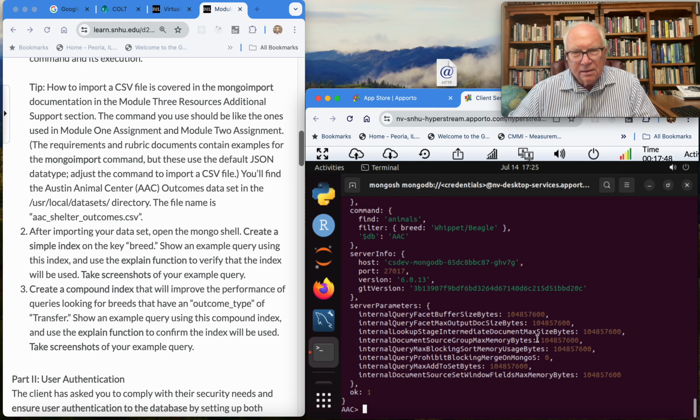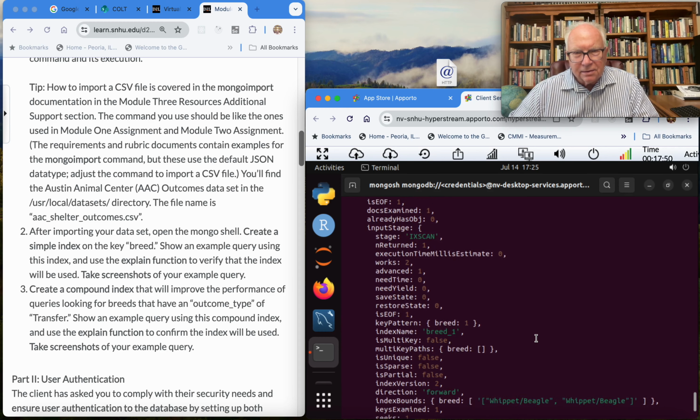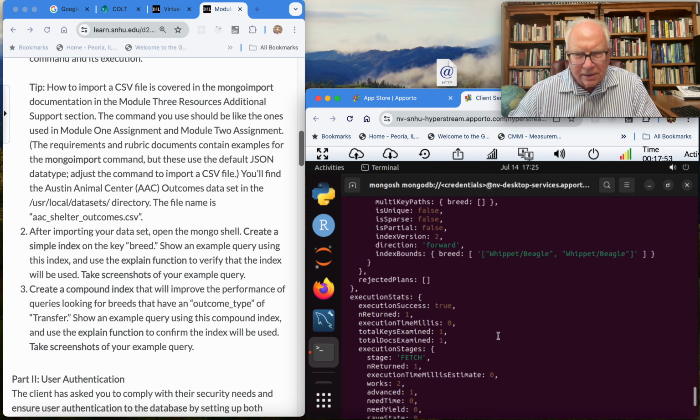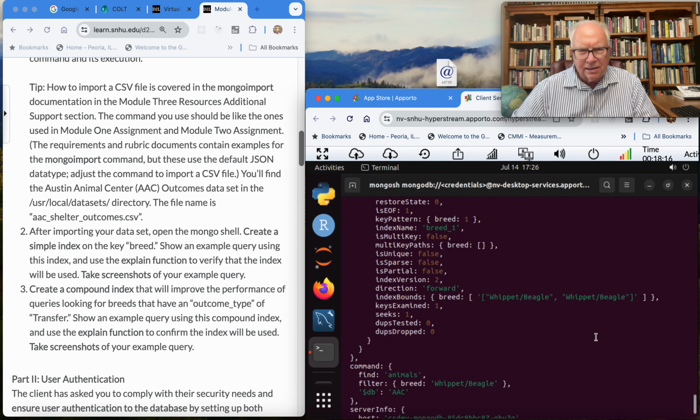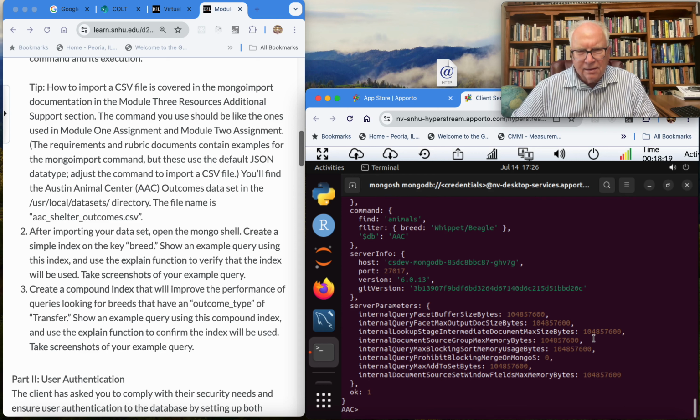Okay, so this tells us the statistics for the execution of the query, and here is our index, winning plan, and it used our index breed1. So once you've done those things, capture all of that in screenshots and put that in your document for submission.